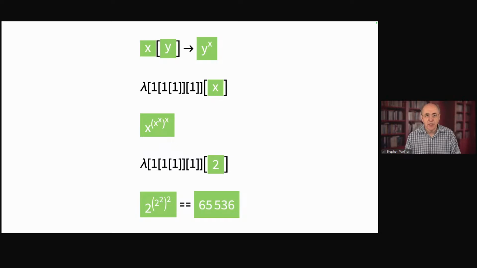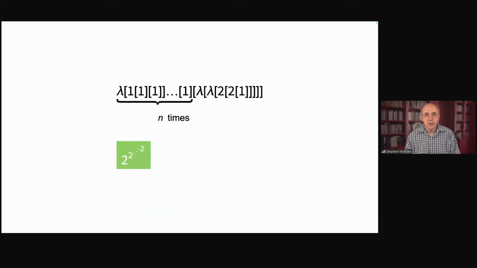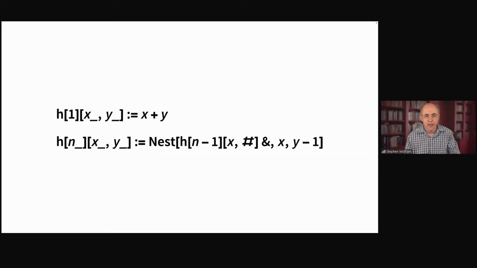And actually, given what we've seen, it's straightforward to construct lambdas that will terminate, but will take even longer to do so. So for example, let's consider this lambda here that evaluates to the tetration 2 to the 2 to the 2 to the 2 to the 2 n times. And it takes about that many steps to evaluate to that form. So a little while, we'll see how to set up lambdas that can compute not just tetration, but the Ackermann function and any level of hyperoperation, as we can define recursively by this recursive definition, where we're effectively successively nesting operations to apply to other things.